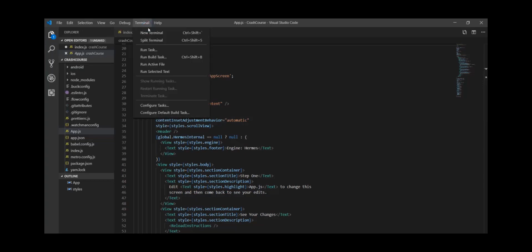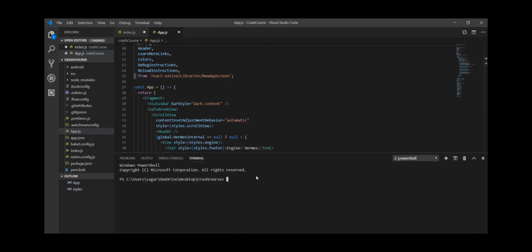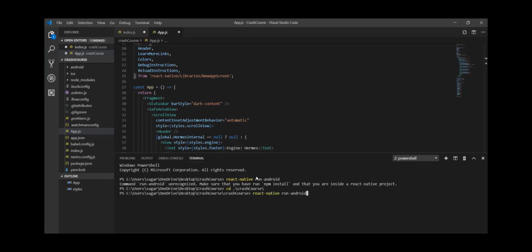First of all, let's see the output. Open the terminal and simply use the command react-native run-android. Make sure you are inside the project directory with cd. Then press enter.